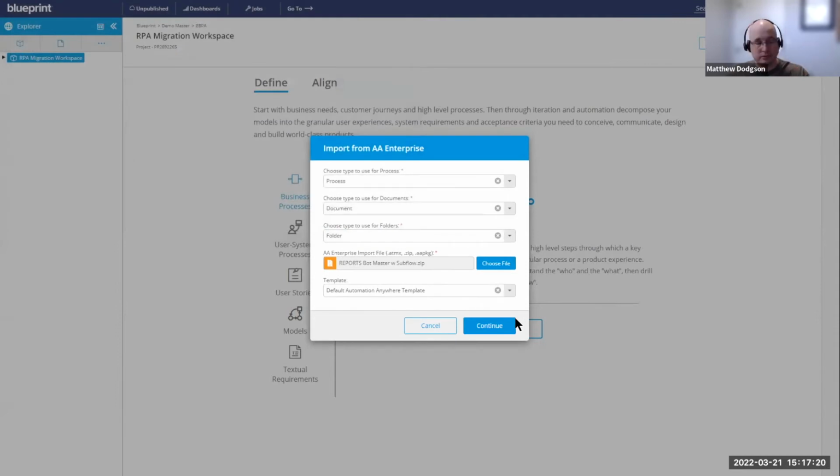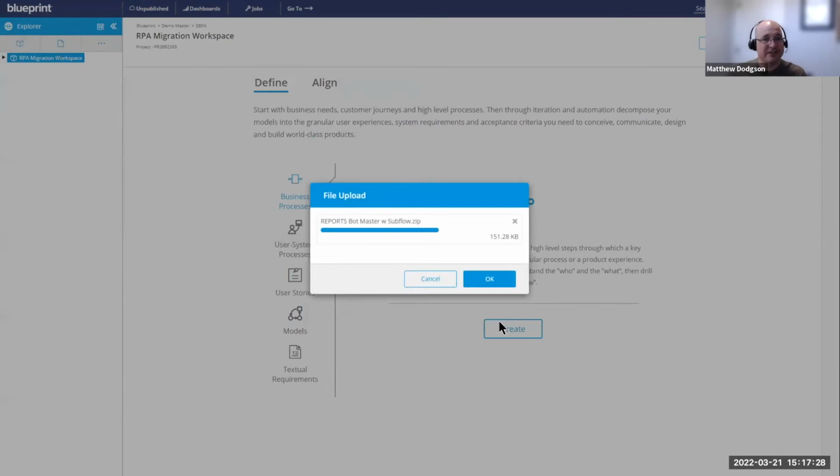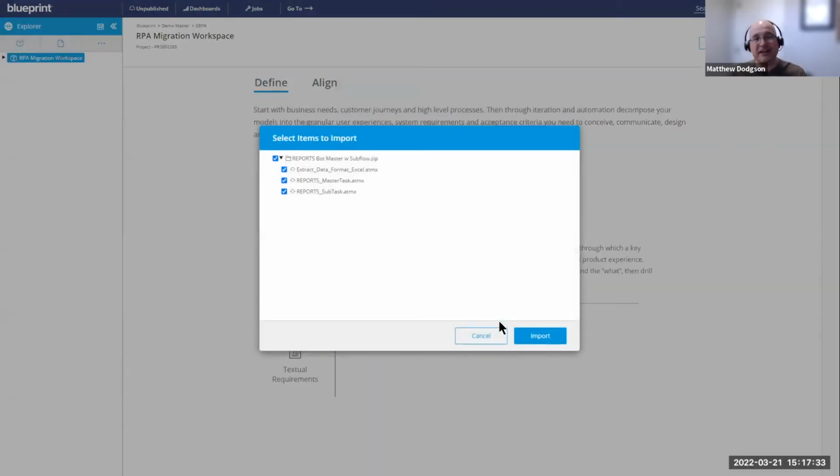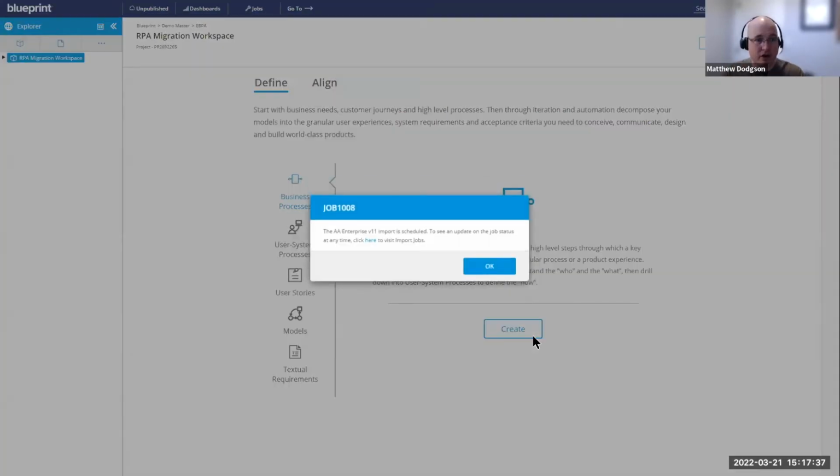And for those who maybe know the technology, this is essentially the ATMX files of that automated process from Automation Anywhere, all zipped up. And so in this case here, I'm bringing in one process. But we have customers today that are bringing in an entire suite of processes, all of their processes that they may have automated or that may be existing in production.